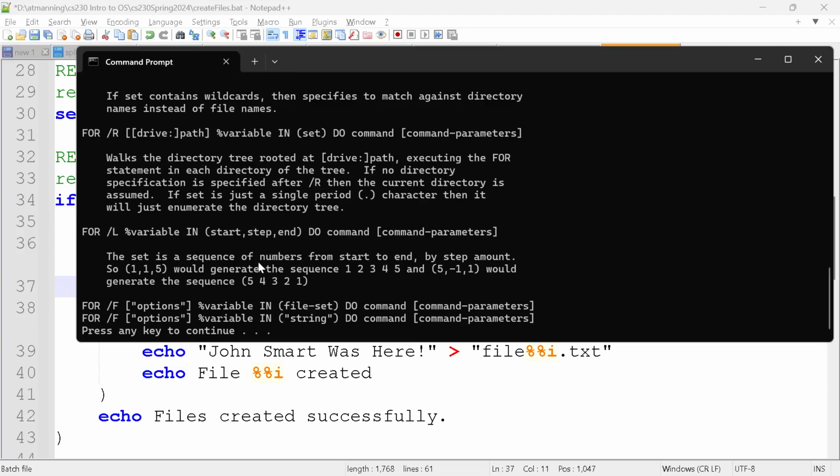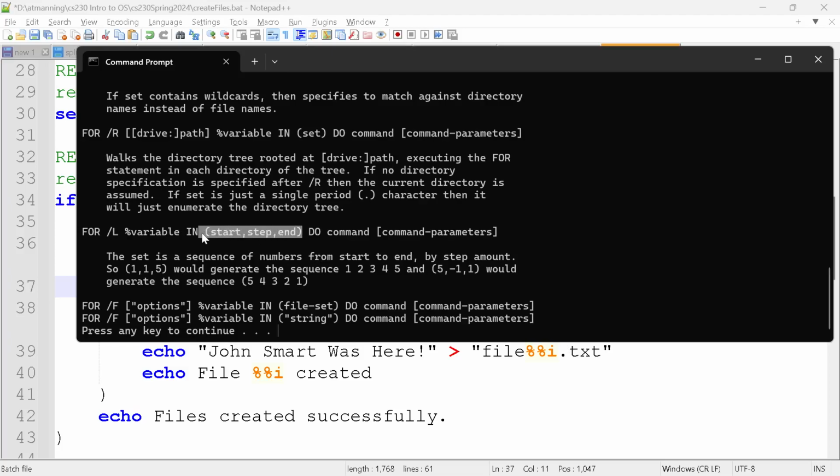I run the command of, the sequence of commands, remember I have the do, and then parenthesis, I do whatever is in the command with parameters with the variable taking on the values starting at 1, stepping by 1, and going all the way up to 5. So it's start, step, stop.